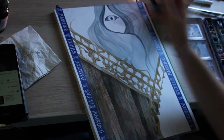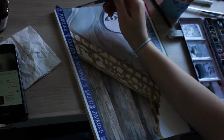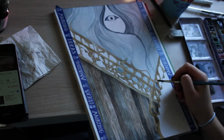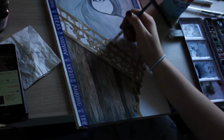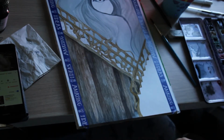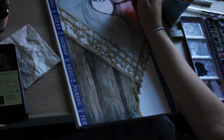For this one, as I said, it was kind of an organic process. So I thought, okay, flowing, what type of things would be flowing and what type of things that I like to draw are flowing. I was in art class when I did the concept, and we just did Art Nouveau as a topic. So I looked at the piece and I was like, okay, this is definitely flowing. So I sketched out some architecture that was fitting. And then I thought, okay, I'm gonna do some creepy stuff because that's kind of my thing. And hair is definitely something that is flowing. So I scribbled around, and this is what I came up with.